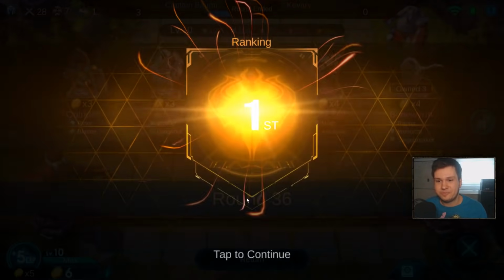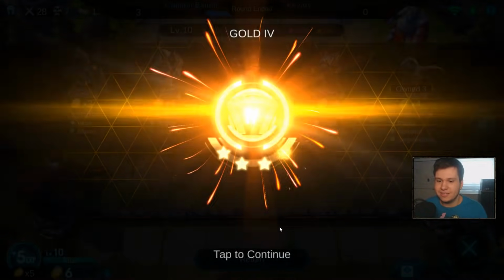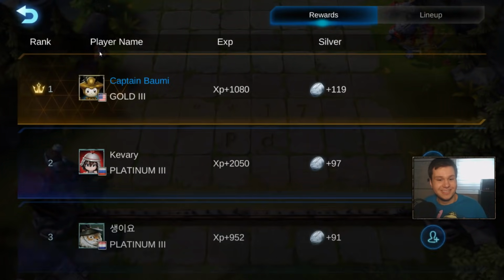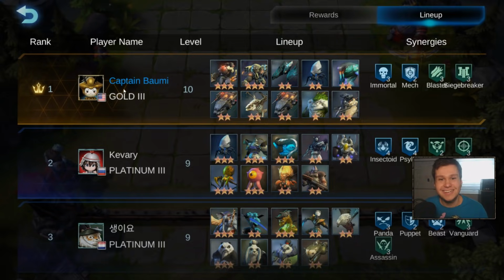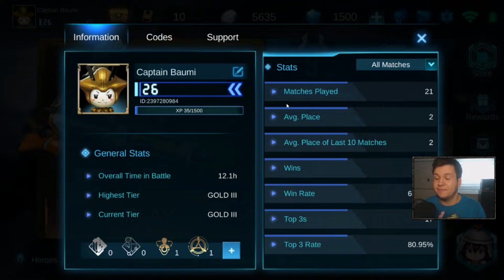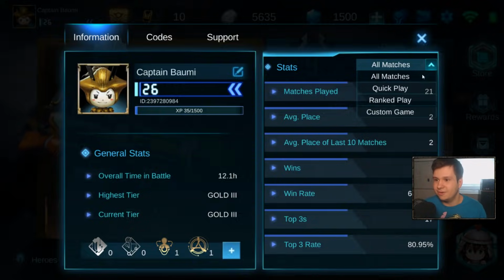That's the game. So we got ourselves first right here. We're now gold free, whatever that means. Yeah, you have these statistics, which are something I think is super cool. I always love seeing these kinds of statistics, like matches played, average placement of the last 10 matches and all of that stuff. So I think that's really cool. And I like seeing all of these statistics that you can look at. You can even split it up a little bit.